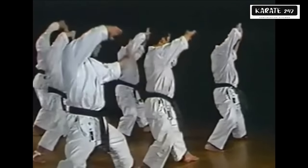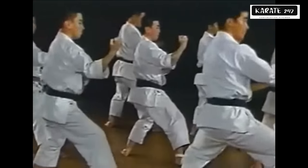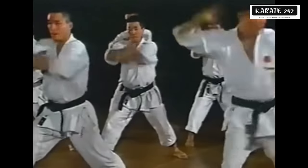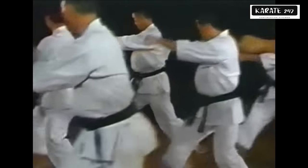Ichi, ni, san, shi, go, roku, shichi, hachi, kujō, ichi, ni, san, shi, go, roku, shichi, hachi.